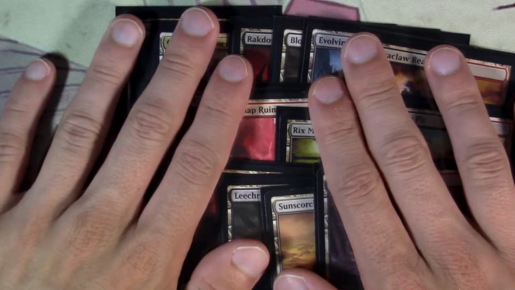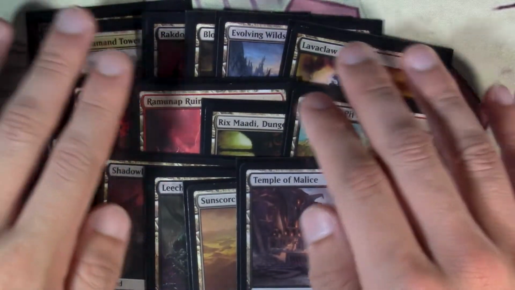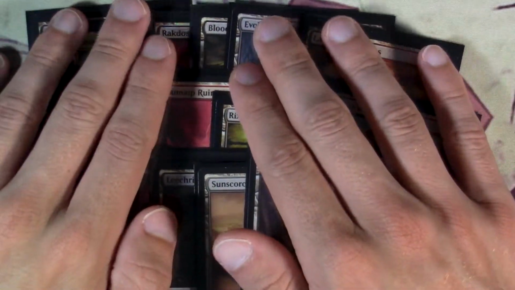So I just forgot these swamps and mountains. We're going to be running 10 swamps and 11 mountains. This is going to bring us to 35 lands.